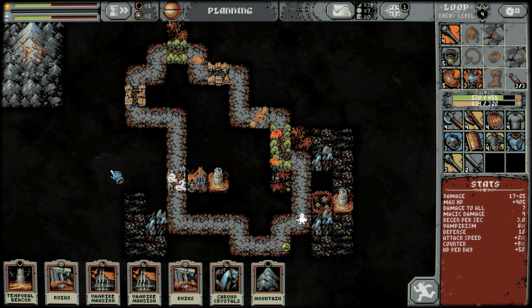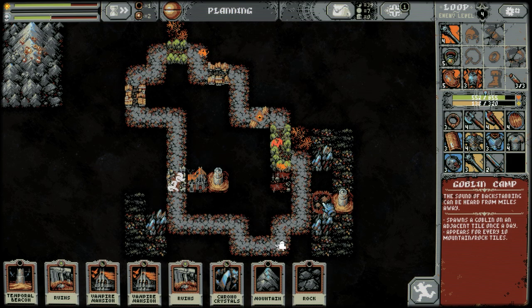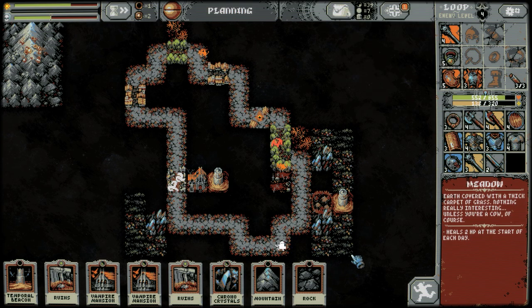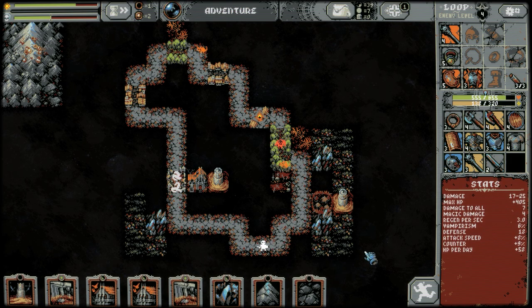So, yeah, after you put down so many things, I think it's like 10? Let me see. It tells you on the card here. Pause. Let's see. This spawns a goblin suit. Appears for every 10. Yeah, every 10 mountain rock piles. There you go. And then again, you could just nuke it if you wanted to get rid of it. Okay, let's see. Rock mountain. Rock mountain. Leave alone.